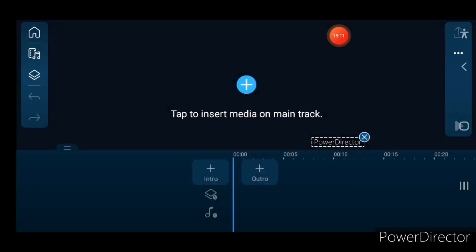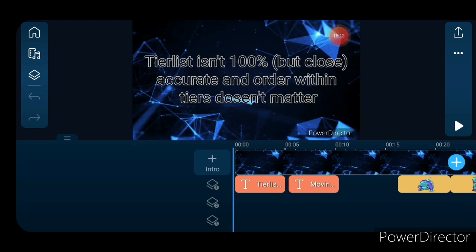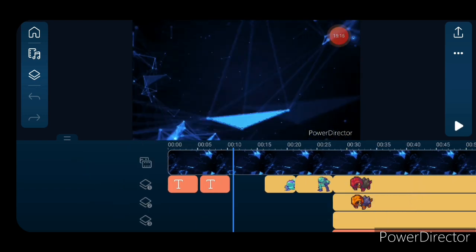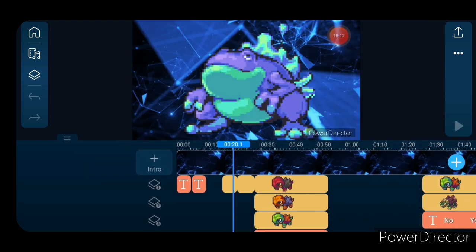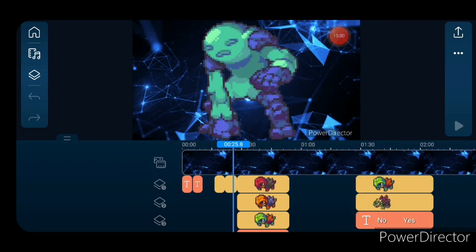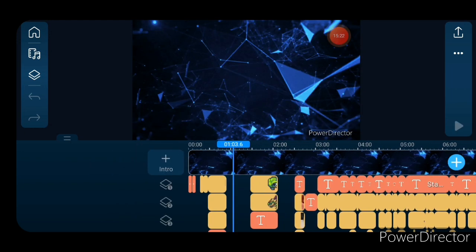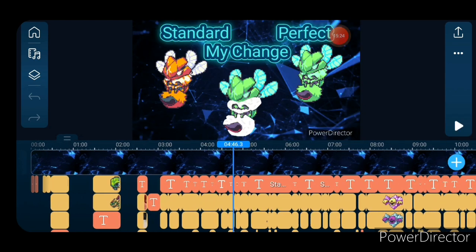Let me actually show you guys, because it's ridiculous, how many things I needed to do for that, how many cuts and everything. It's currently loading. Give me a sec. Alright, so this is what the video looks like, and you can see that each groove is a cut to a new thing, and there's a lot of them.